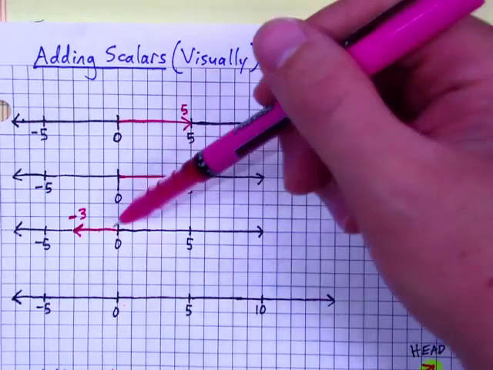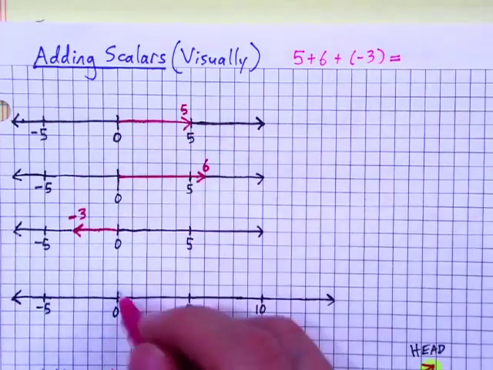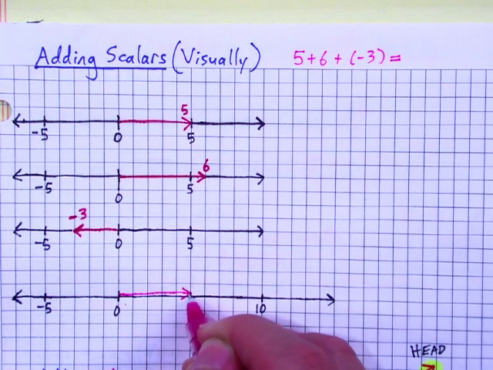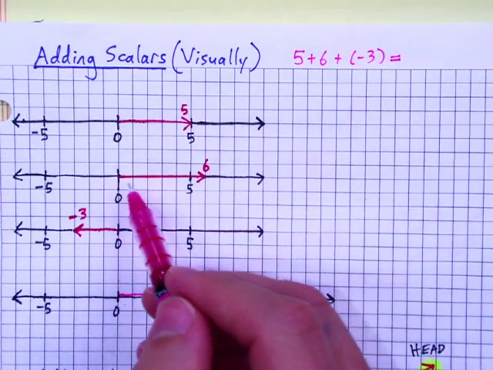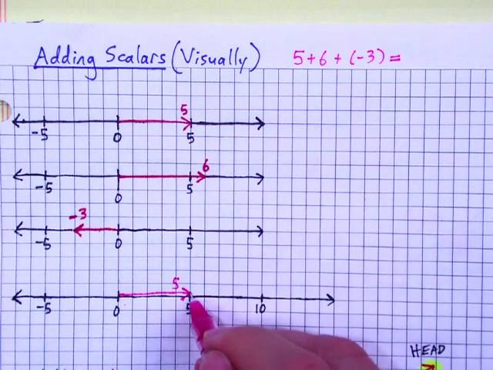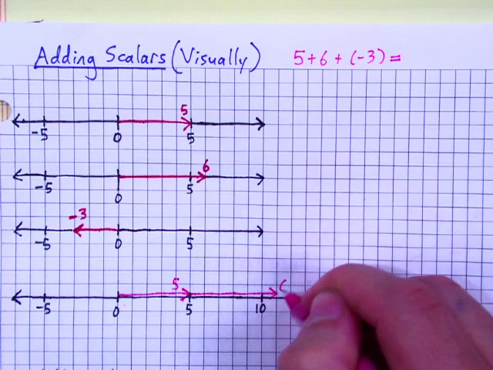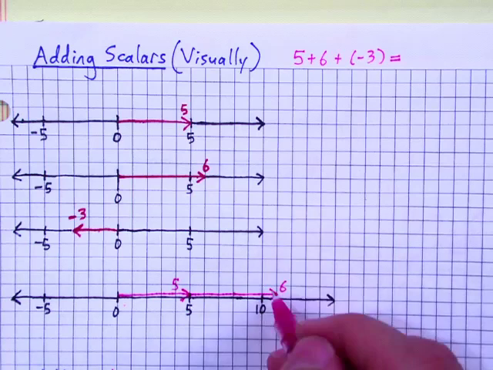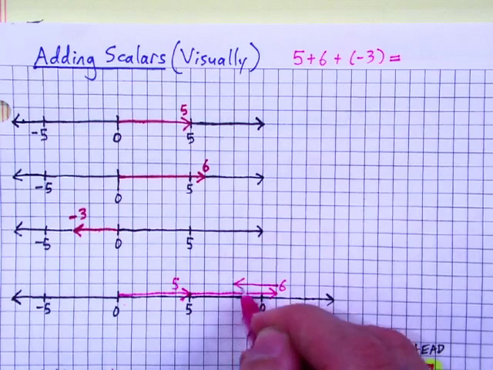We can add these three integers visually by starting with the first one and drawing that arrow pointing to 5. And then starting there, taking the tail of the next vector and sticking it at the head of the first vector. So there's 5, and then we're going to add the 6 to it. 3, 4, 5, 6, sort of lining them up head to tail, and then take the next one, the -3. Starting here, putting the tail of -3 at the head of 6, and going backwards 3.